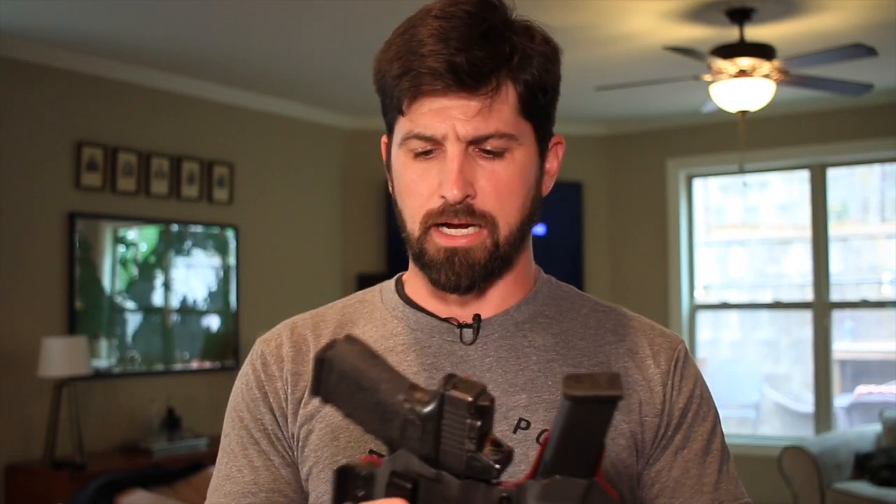It's also more comfortable because it's not pushing into your guts. Appendix carry is blazing fast — you can't get faster than appendix, not three or four o'clock. It's very comfortable for road trips too. I may be wearing this holster for two hours and then realize I forgot it was on. It's really quick to put on — just shove it down your pants, one clip and two clips and you're in. When you want to take it off, it's off just like that. It kind of just becomes a part of you.